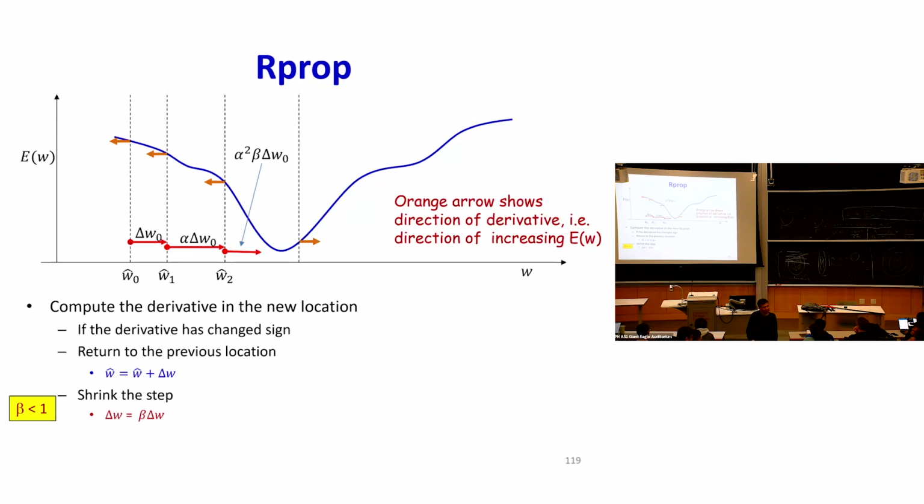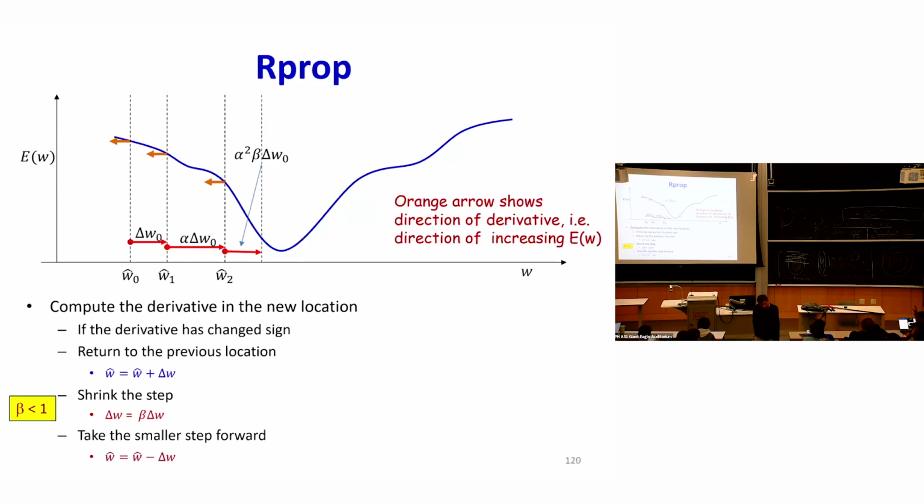Yes? You do this per component? Per component. So every component now has an independent update. And this really, really works. It's amazing. Very often it works as well as many of the fancy learning algorithms you find in PyTorch and in the literature. And it's surprising to me how infrequently people use RProp because it's just so intuitive and so simple, right?